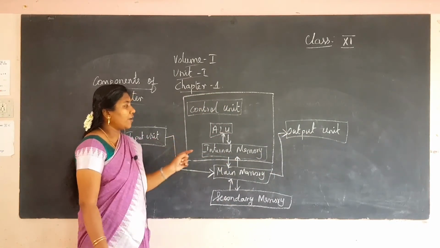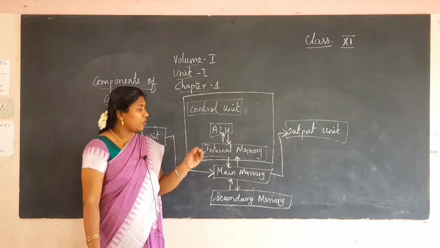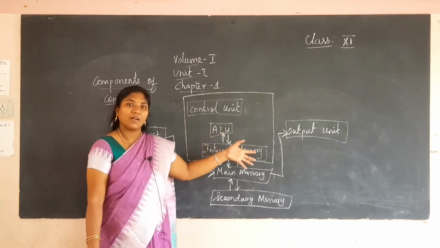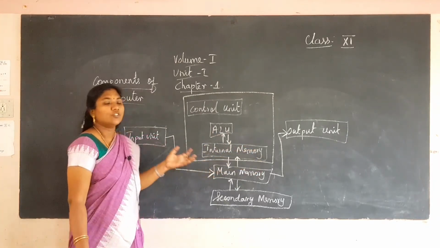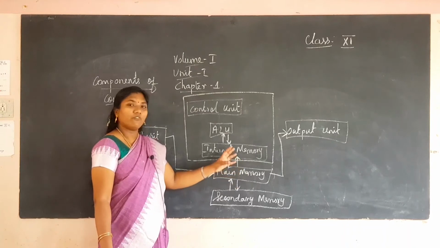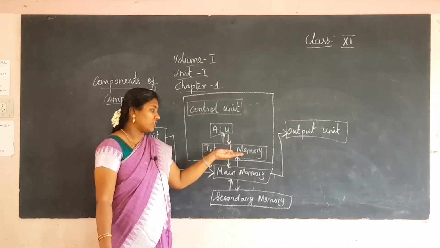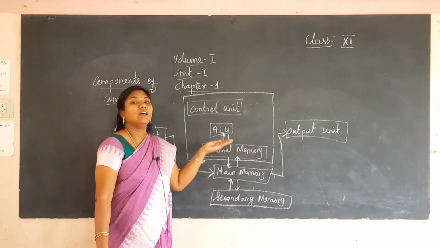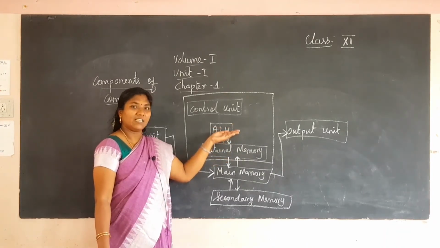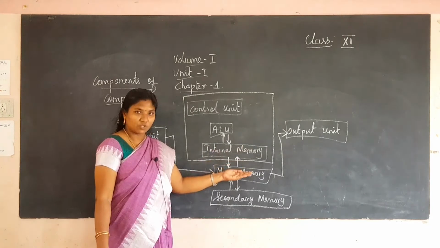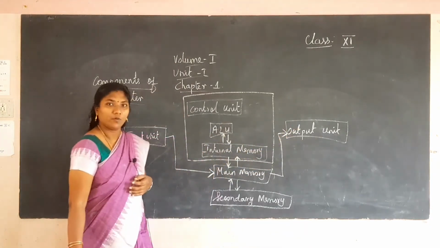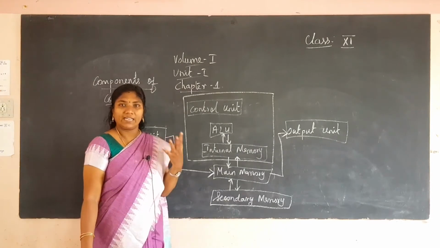So, the arrow here denotes how data has moved from one part to another part of a computer, and we get the output. First the data from input is given to the main memory, and then it goes to the internal memory. If it has any arithmetic logic calculation, the ALU does it, and then it comes to the internal memory, then to the main memory, and from main memory it goes to the output unit. Okay. So, this is how our data gets processed.